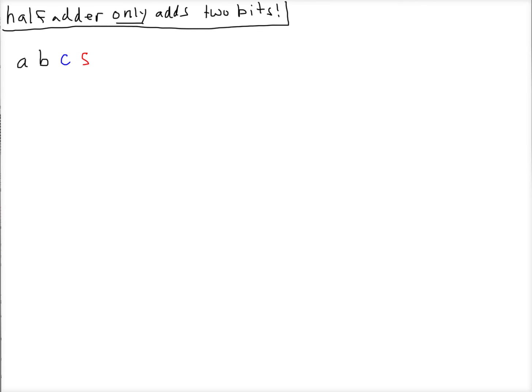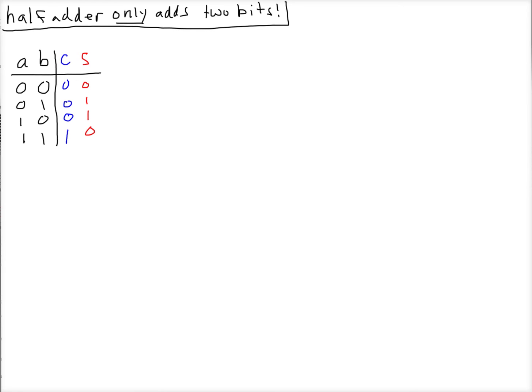All right, and I like to use different colors so we can understand what's going on a little bit better without any confusion. All right, so let's do all the possible combinations for A and B. We know that there is 0 and 0, 0, 1, 1, 0, 1, 1. And let's do the column for carry. Well, we know that we only get a carry when we add 2 or more 1s. That's only true here, and false on the other 3 rows. And we know that we get a sum when we add an odd number of ones. So that's only true here and false elsewhere.